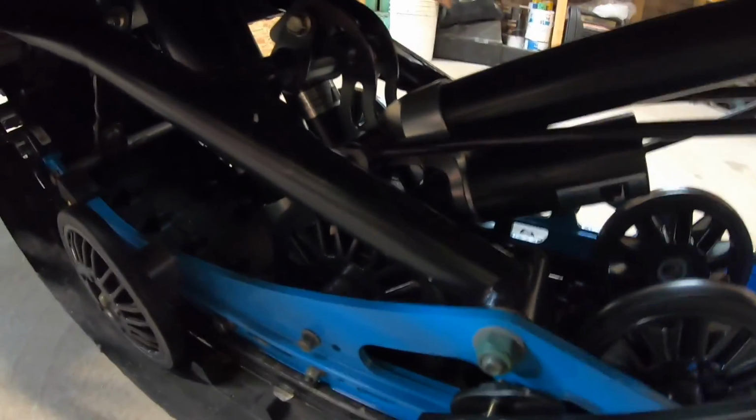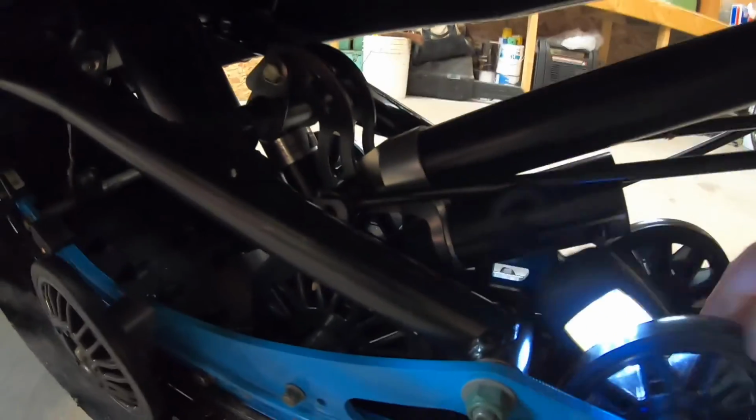Okay, something else I want to address while I'm down here is the difficulty of getting at the compression dampening for the rear skid. So I grabbed this light, but there's very little room to get in here and turn. You can see I'm having a hard time even setting up the light and getting my hand in there. So it's very difficult to get in here and make adjustments. You're definitely not going to be doing that on the trail if there's snow and ice down there, but you have to contort your hand around either wheels and front arms and slider rails. You've got either wheel here, arm there, springs, and other general pieces of the suspension.